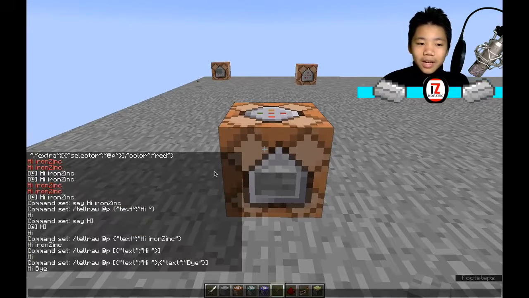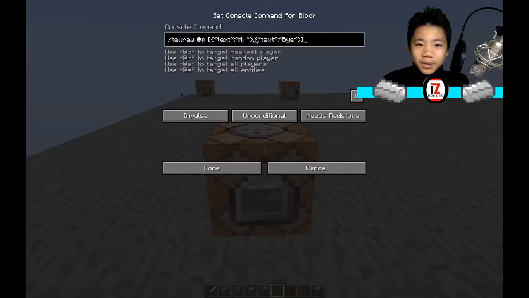So, you see it works, right? Between these two segments, we had a comma. Yep, it works. Cool. So, many times you will have many segments. For example, if you want a different color, we'll take a look at how to do the color later. So, text, hi, and then, like I said, extra, colon, everything has to be in quotes.